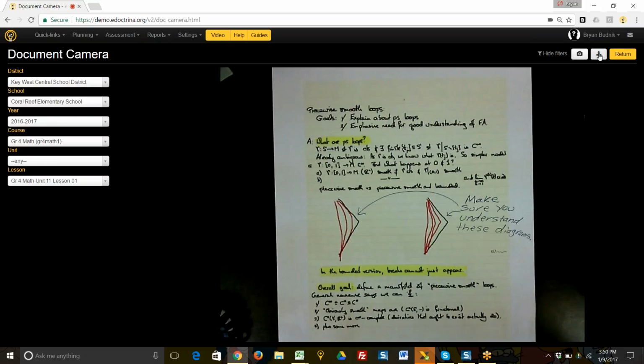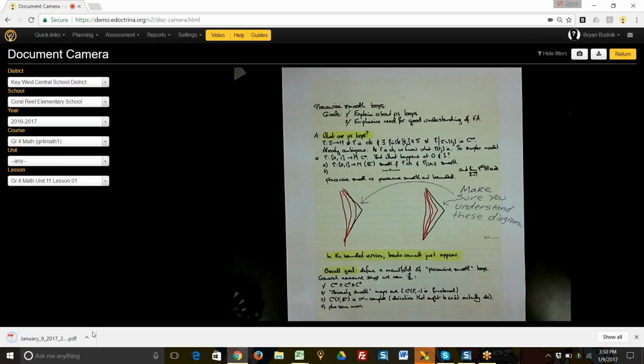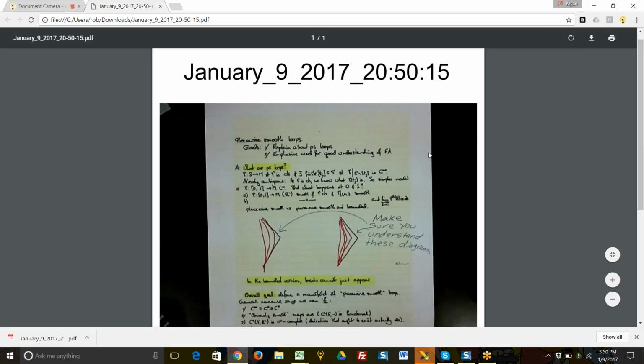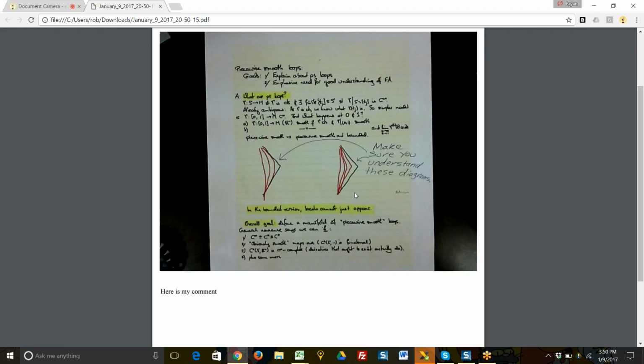The other thing that I can do here, like I mentioned, is save this image right to my computer itself. So I'm going to click on the second button here. Again, I have the naming convention, and again, I can change it if I click in there. I can also add a comment, so I'm just going to type in here is my comment. Now this time when I hit save, you'll notice at the bottom of my screen, I have a PDF that is popping up. When I open this up, it gives me a PDF that I can view on my computer. You'll see here's the name of the image, there's the image, and there's my comment. Now I could save this document right to my specific computer.